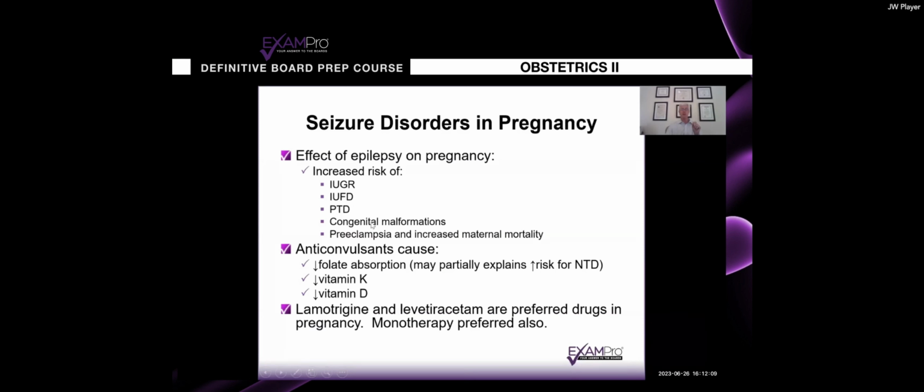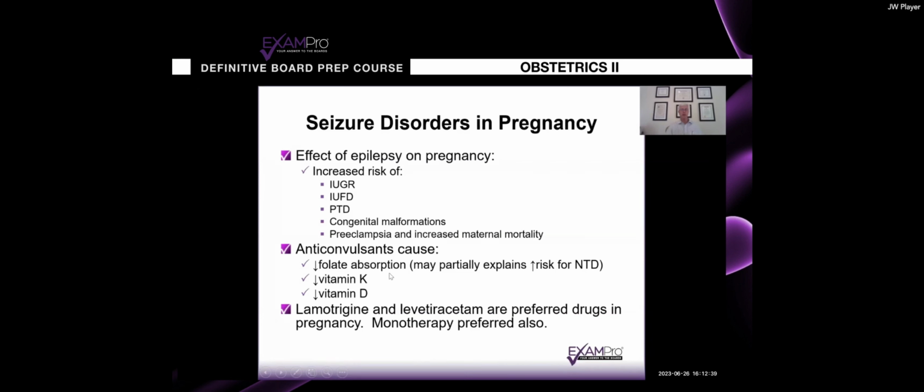There is an increased risk of congenital malformations, particularly because a number of the medications actually may be folate antagonists. So we see neural tube defects and things like that. And there also is an increased risk of preeclampsia. Someone with a seizure disorder does need to have assessments for preeclampsia and monitoring throughout pregnancy. So the risk there is actually fairly close to people who have hypertension with superimposed preeclampsia. But these are all risks in someone who has a seizure disorder in pregnancy, even if it is very well managed.